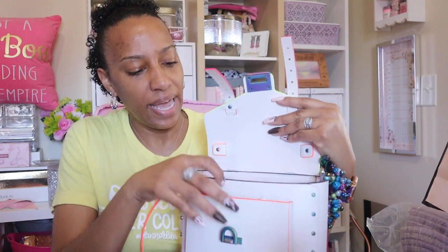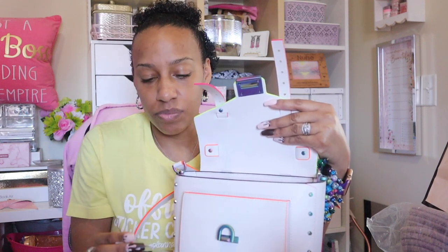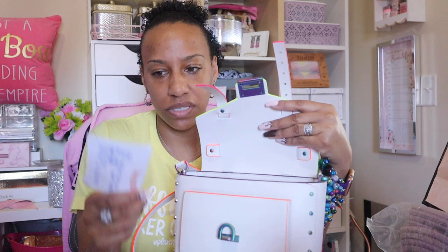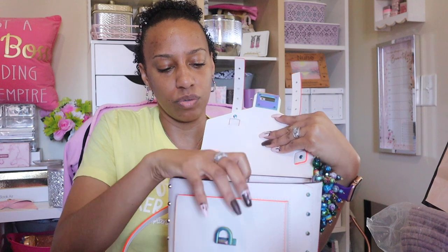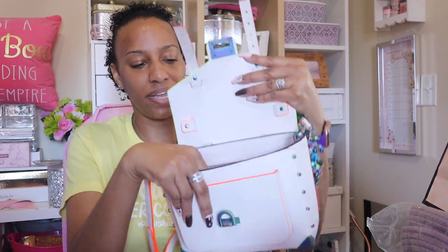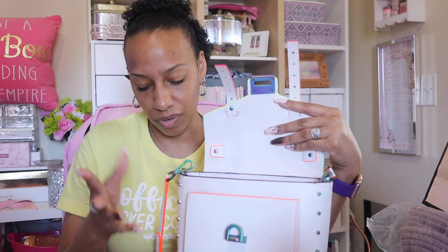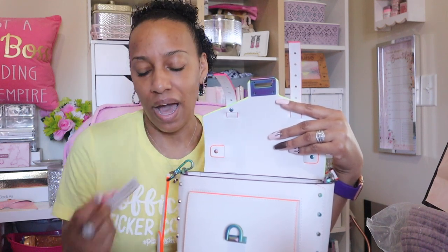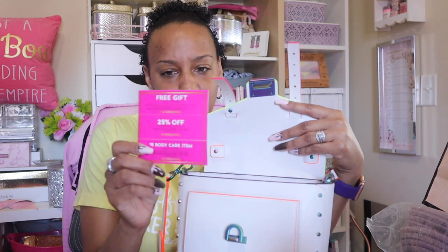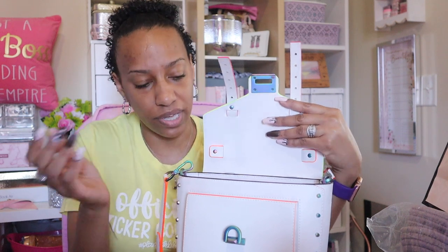In the front pocket I have a little slip of paper — I ran out to Publix and Dollar Tree this morning, so just a quick shopping list on a piece of Happy Planner paper. In the front slip pocket on this side, I have my most recent Bath and Body Works coupon. I just pulled it off the little flyer and slipped it in there, because Bath and Body Works is in the mall and I wanted to have my actual coupon with me.